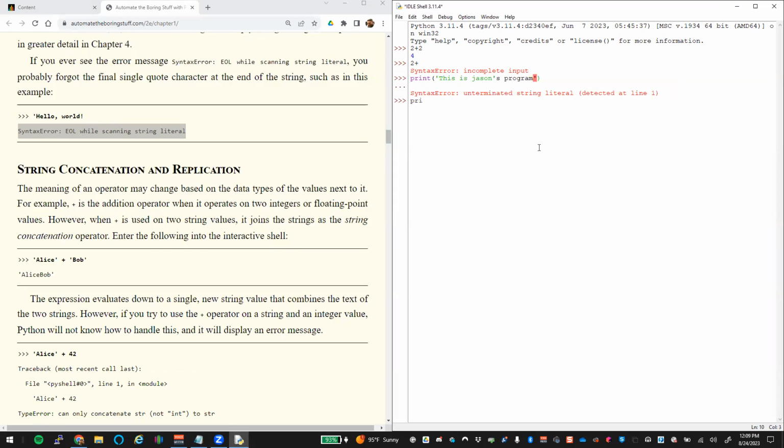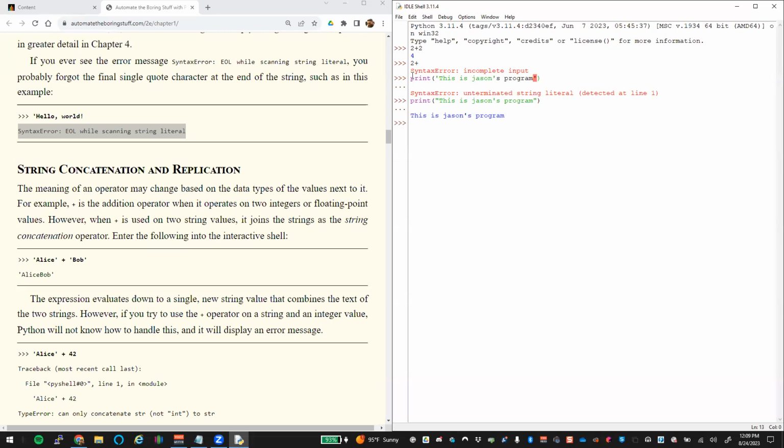All right. So to me, it's always better if you wrap in double quotes, because then I can say this is Jason's program. And notice how everything stays green. And then you can go ahead and hit enter, and it will print that out to the user. So whether you use single quotes or double quotes, it does not matter. Just know that the benefit of double quotes is that if you have single quotes in it, it's not going to cause a problem. As you see me live coding throughout all the videos, I'm going to do a mixture of both. My hands just do it over time. So don't think that you have to use one or the other. You can use either one. Double quotes is just going to get you out of any bind of accidentally having a single quote inside of an actual string.